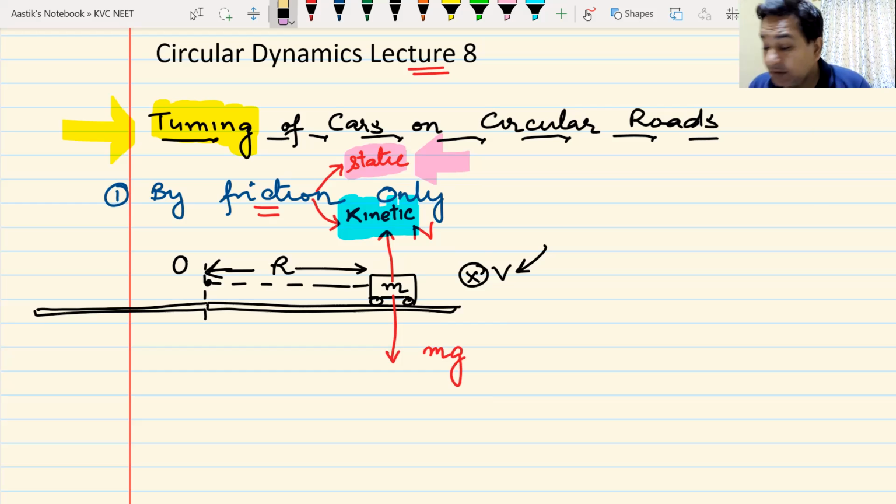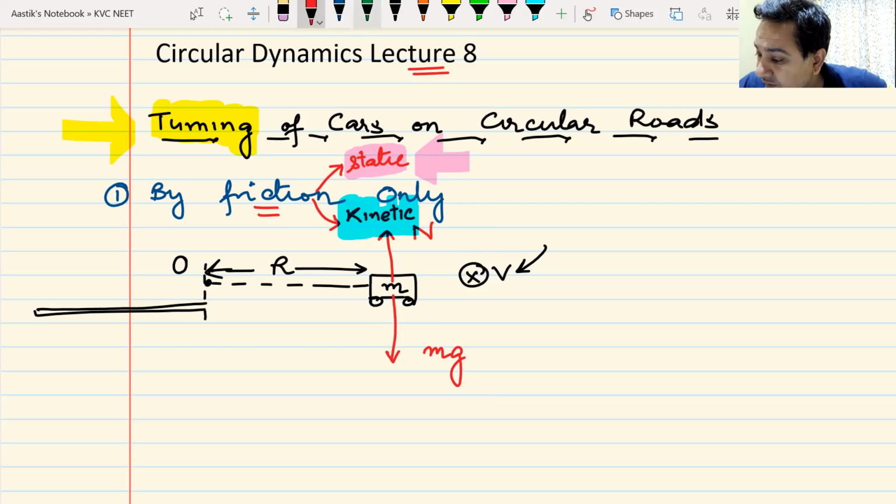Anyways, so this is static friction that is going to turn the car. Static friction is going to make it move forward. It is also going to make it turn. And this static friction, I hope I'm using the right color. Oops, I have gone through. Okay, I must undo this. So the static friction is going to provide it with the centripetal force.